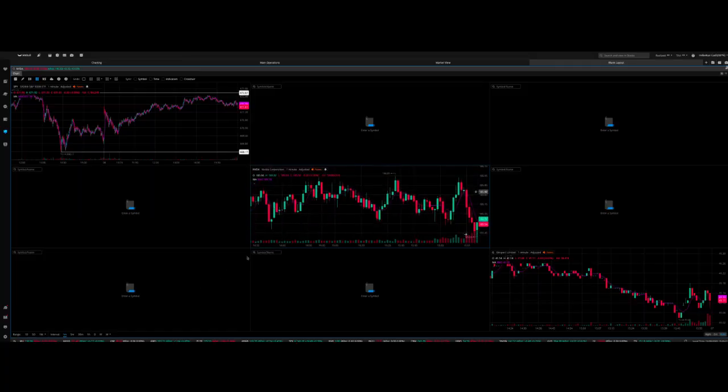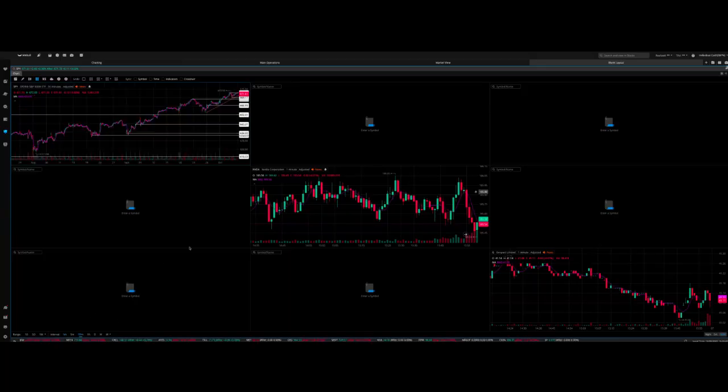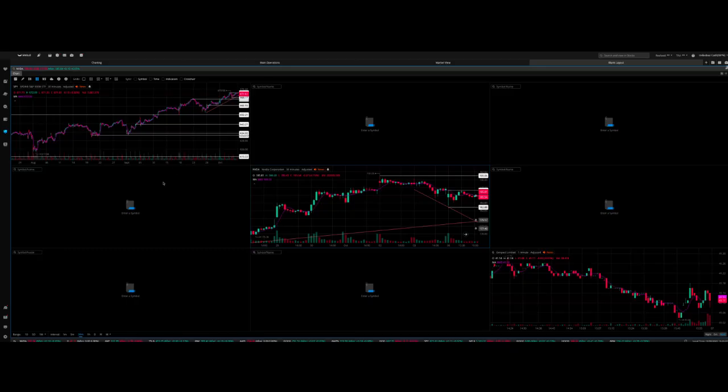So if you want to manage the time frames, all you have to do is go down here and you can see it there. You just have to make sure you press on the chart that you want to focus on, and then edit it. As you can see, it does not do it to the others until I press it. Yeah, so that's pretty much it.